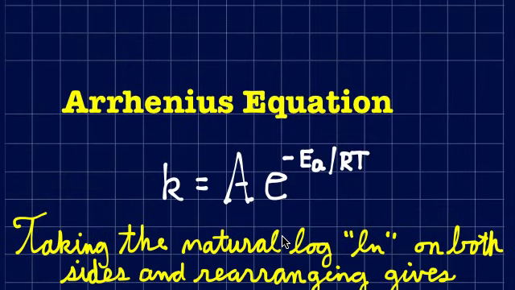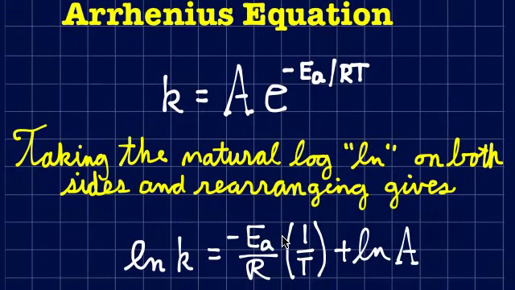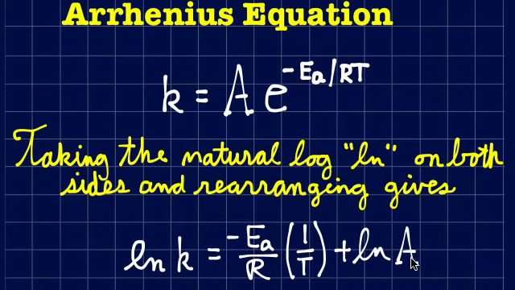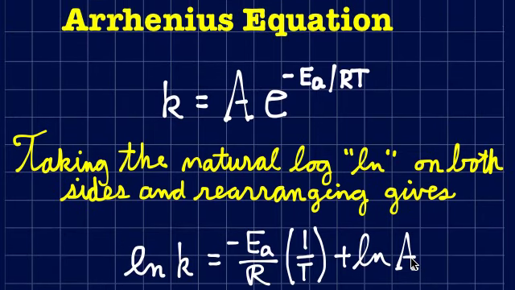Another common rearrangement is to take the natural logarithm of this side and the natural logarithm of this side, and you get something like this. The natural logarithm of e to the x cancels this one out, and I have this constant. No, that's not a constant, that's a variable. That's a constant. Temperature is also a variable. Anyways, this A is a constant, but unless we know what A is, it's a little bit tricky to get a handle on.